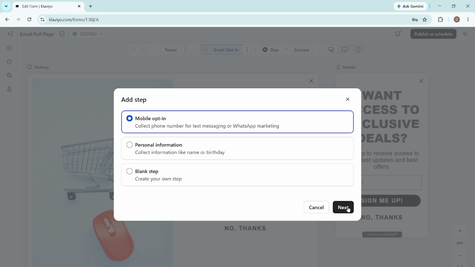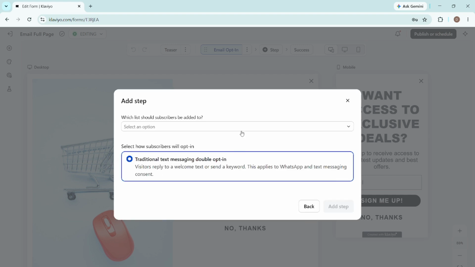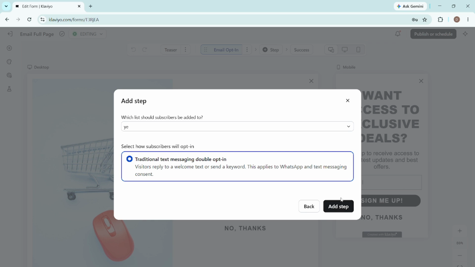Now you will configure the new step. This is where you decide what fields or content appear in that second step. Review the settings carefully so the fields match your needs and the form flows logically. Make sure you place the right questions in the step, and ensure the step order makes sense for the user experience. This configuration stage matters because it determines what the visitor will see on the second screen of the sign-up process.